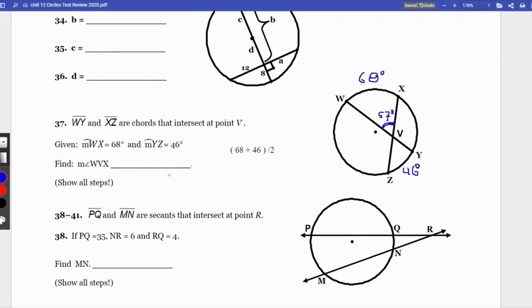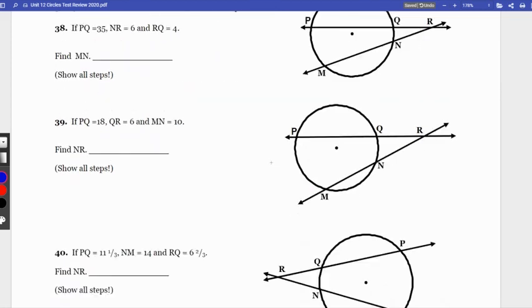And I believe WVX, yep, that's the angle that we're looking for, so that is my answer. So that's a big property. Obviously, something like that will be on the test. Again, what just happened here, this angle is the average of these two. So add up those two intercepted arcs and divide by 2. Careful, make sure that I'm not asking for one of the other ones. We'd have to use linear pairs to figure that out. But I wasn't asking for that on this one.